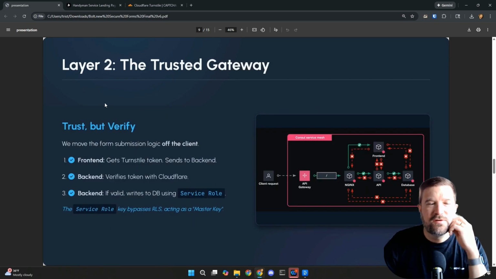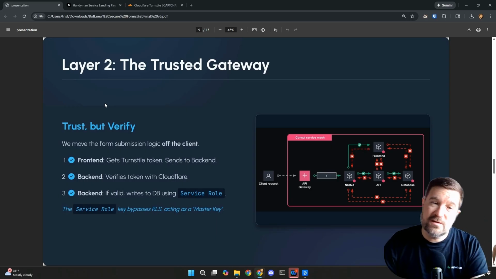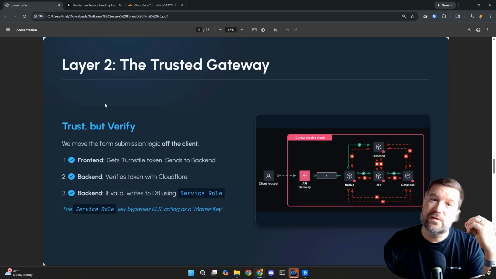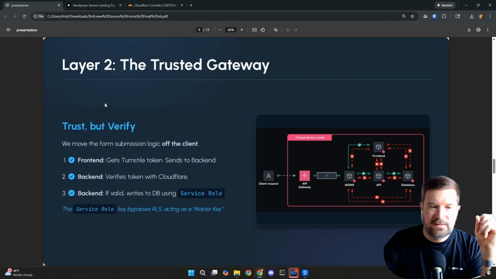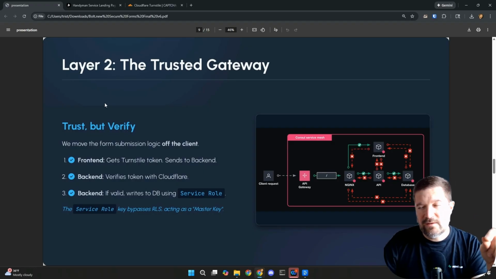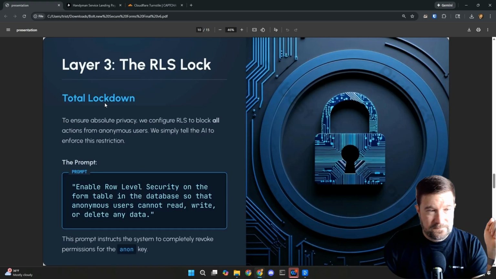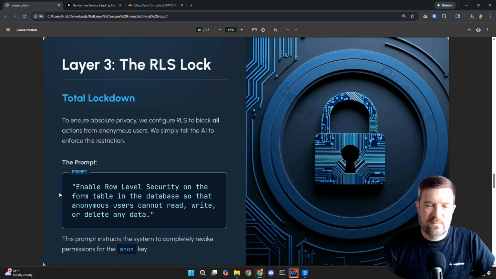The architecture for Turnstile is that you add Turnstile to your front end, and what that's going to do is run those JavaScript tests in the background. If it successfully passes Cloudflare's tests, it'll get a token from Cloudflare. You need to build a back end that will look for that token and verify with Cloudflare that it is a valid token. And if so, then it will allow the user to submit to this form. And the other thing that you want to make sure you do is use RLS, row level security, to protect access to your data. Let's try that right now.